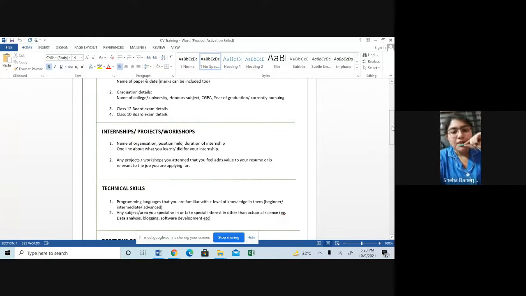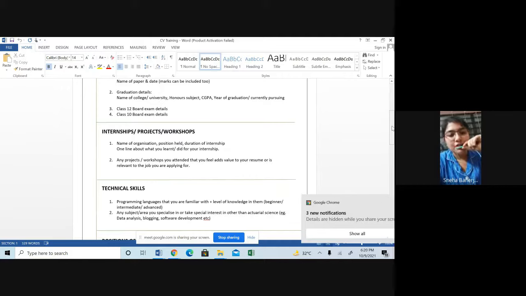Going forward, we're going to talk about technical skills. Most of you must be aware that this has become very important when it comes to recruitment processes of late. These programming languages are something that all the companies look for, and it varies from R, Excel, Python, to SAS, SQL. It totally depends. But then again, they don't expect you to have complete knowledge of a programming language. They expect you to have a basic idea, and that is why you must mention which programming languages you are aware of.